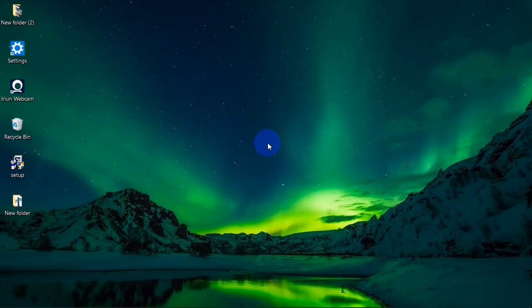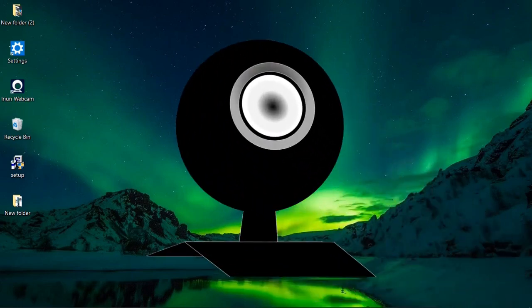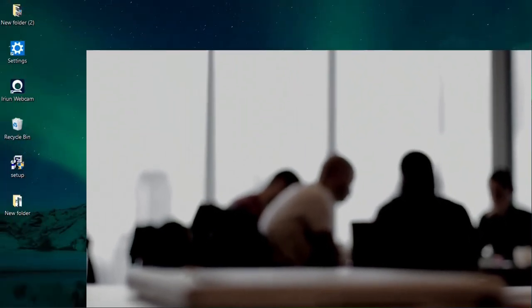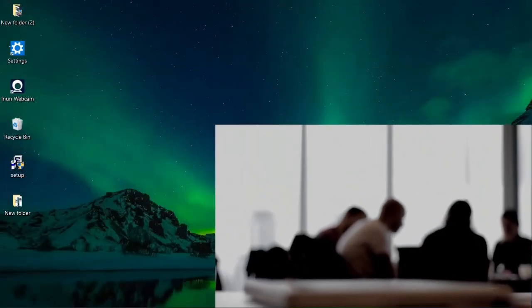Today I want to show you how to use your phone as a webcam. You might want to do this probably because the quality of the webcam on your laptop or your PC is terrible, or the webcam is bad. If you have a phone that has an amazing camera quality, you can connect it to the webcam on your PC and it will maintain the same camera quality of your phone.